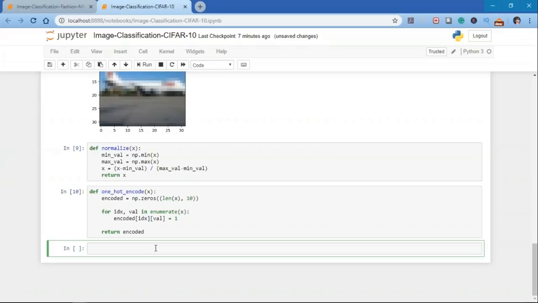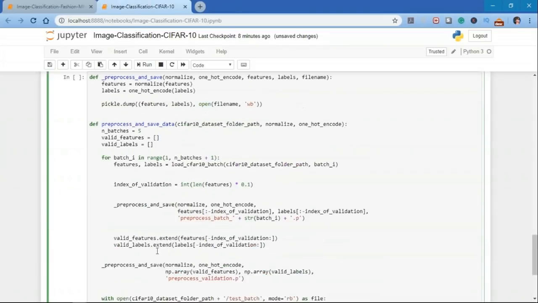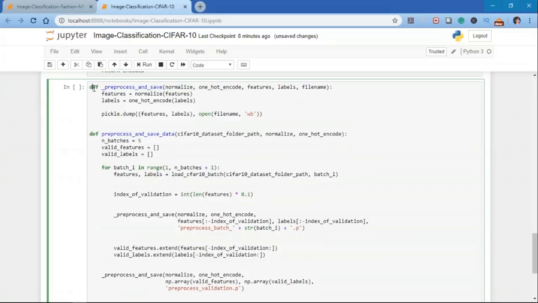What this function will return is a two-dimensional tensor where the number of rows is the size of the batch and the number of columns is the number of image classes. And what we're going to do is pre-process all the data and save it. So this code here uses the previously implemented functions, normalize and one-hot encode, to pre-process the given dataset, and running the code will pre-process all the CIFAR10 data and save it to a file.